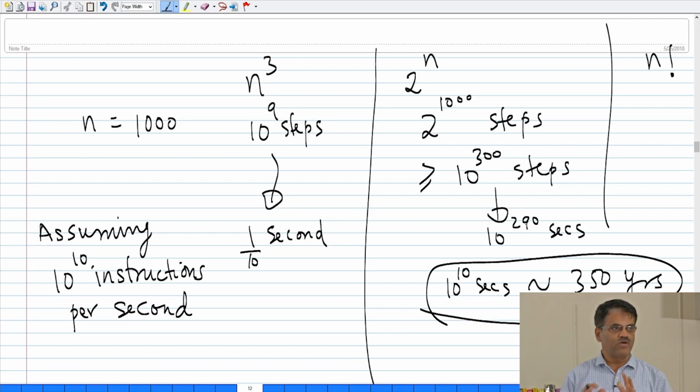That's why polynomial time algorithms are associated with feasible computation. Now, there is one little problem. Even n power 100, I would call it polynomial, which is a little unfair. But most polynomial time algorithms are like n power 5 or 6 or something like that. But so what? Now, we don't know if this is the problem.